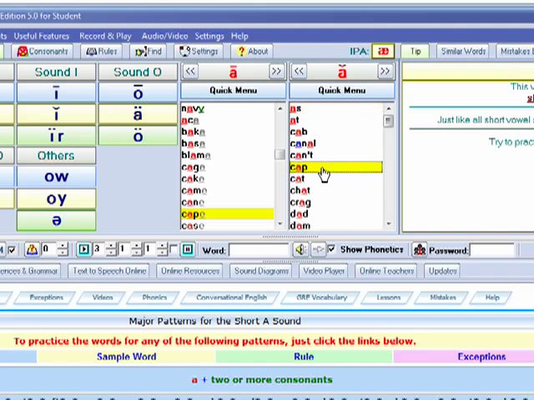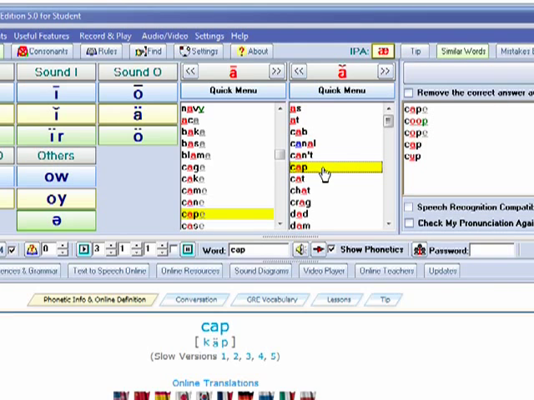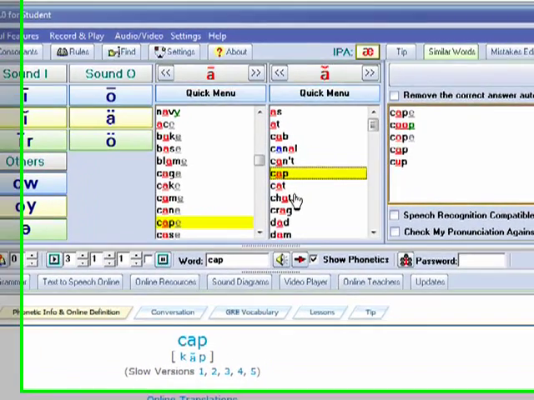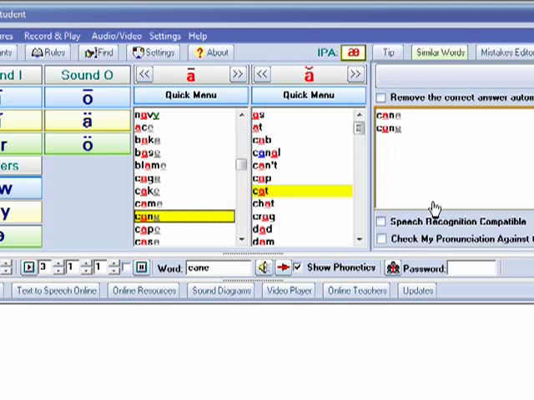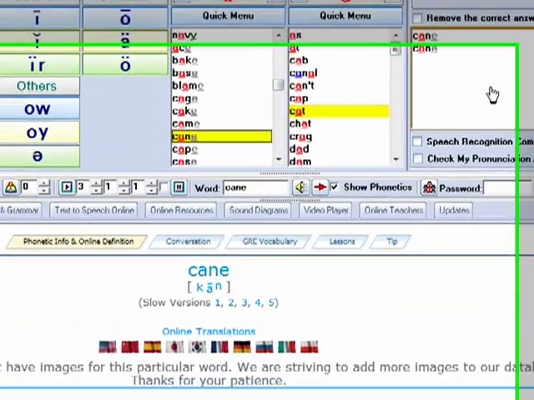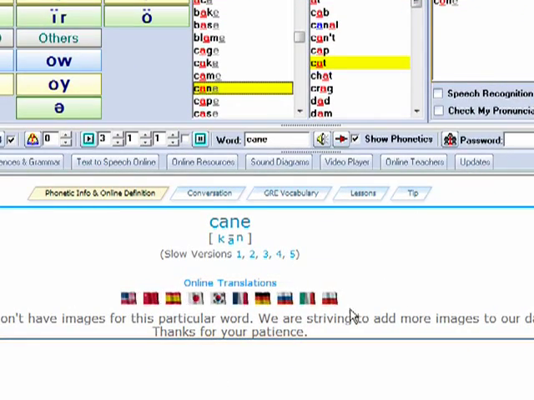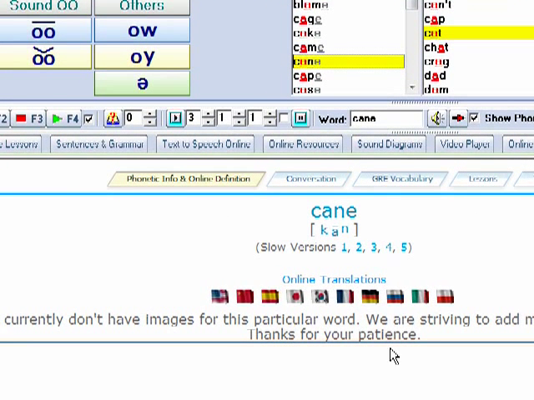If I click the word cat, you will see a list of similar words right here. And if I click cane, it's a list of similar words here. You can practice. The online tutorial page automatically directs you to the phonetic information page, and it has phonetic information below each word. It also has different slow versions for the words you can practice with.